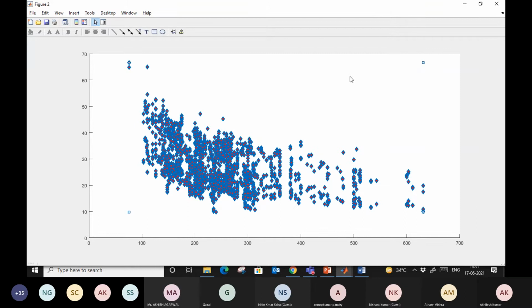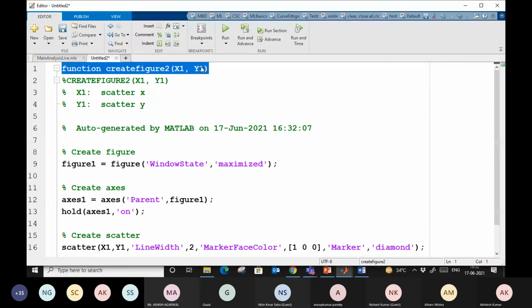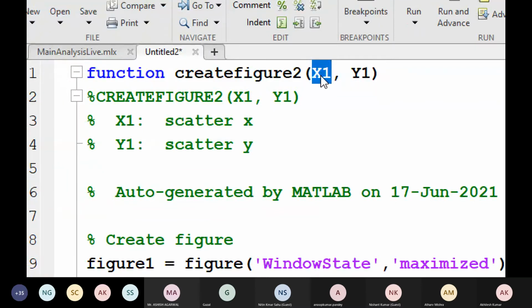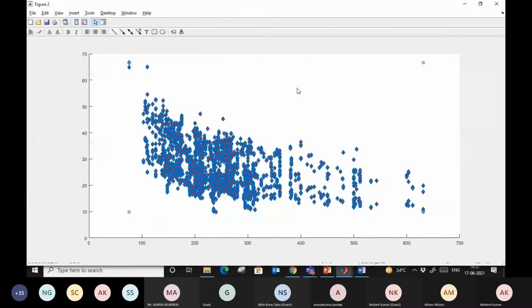I will close this. Once I am happy with this, I can generate the code. The code will be generated. Save this code as a function file, give the x-axis data and y-axis data, and you will get the same customized figure like this, right? We can modify that.